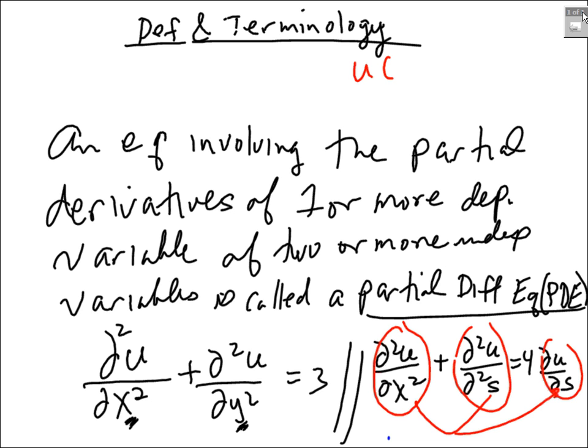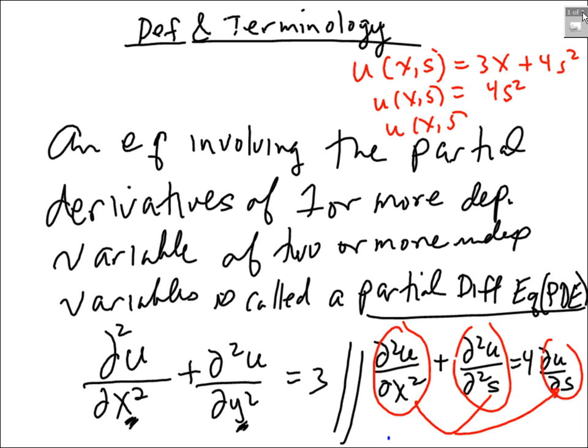Right now in the bottom we have u as a function of x and s. That is, whatever u equals, you expect to see x's and s's. It might not even have x's. It might not even have s's. It can have none of them. After all, we've all seen functions of x that didn't have x's in them. It's a constant. But what you can expect is not to have any letters other than x and s.